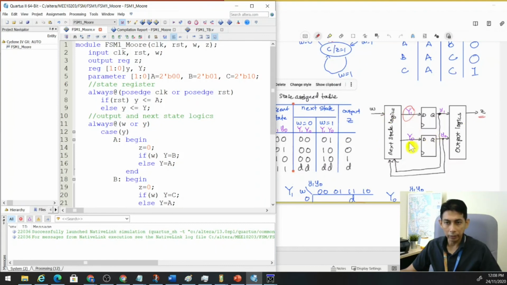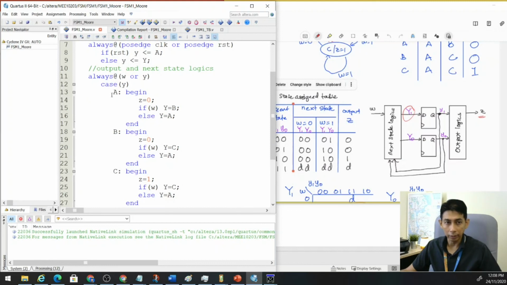And to get y1, y0 here, we can use behavioral modeling. For example, in state A, z should be equal to 0. And what about the signal? If w equal to 1, we should go next to B. But if w equal to 0, we should remain at A.